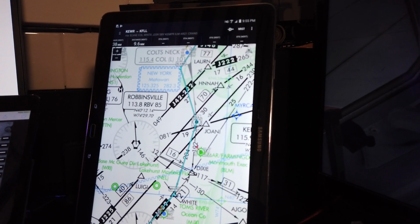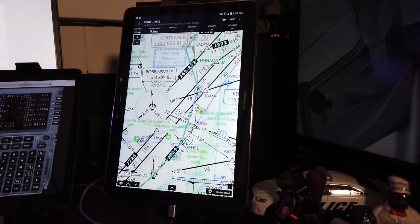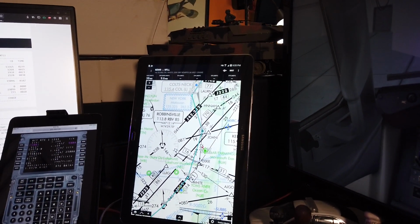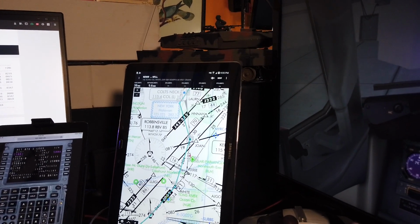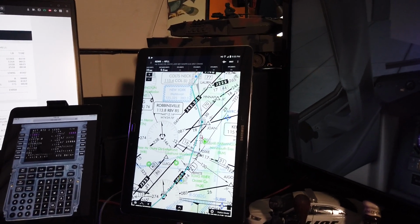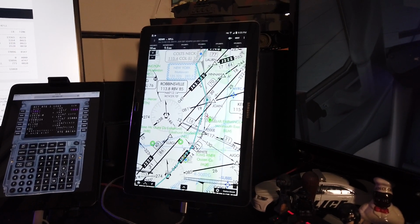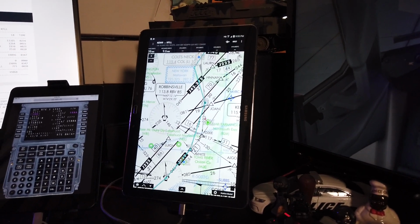It came with my flight school. There are a lot of students who like to use ForeFlight, and ForeFlight works the same way. You can connect it to your simulator, and it will track your flights in the simulator and give you information on your flights, your speeds, your altitudes, all that good stuff.